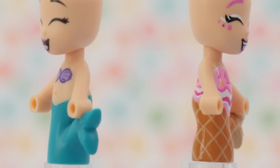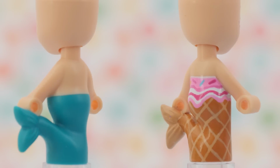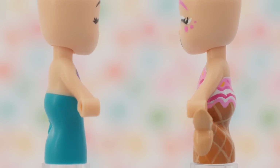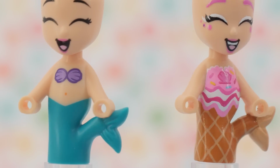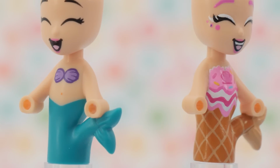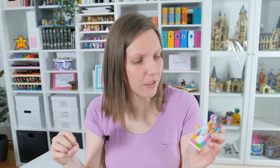The back is basically the same as the front, just smaller and without the giant shell. Well, I say giant. It is a tiny shell. It's not huge in the least, but as tiny as it was, I neither wanted to have it on the backside nor would I have been able to shrink it further down and for it to still be recognizable. I did decide to bring in some color with the sprinkles in.